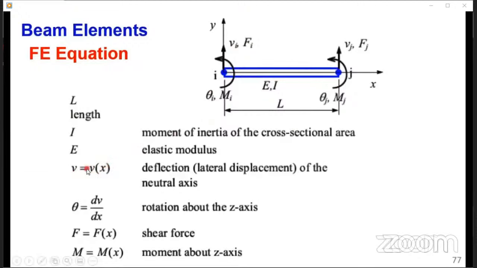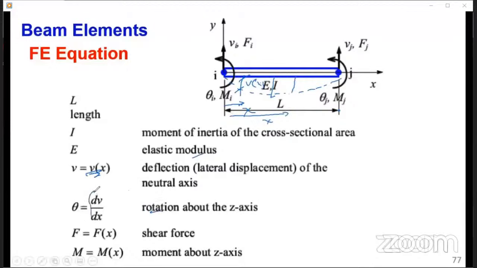Same case for vertical displacement. What are we talking about here? In this particular case, let's assume some hypothetical deformation that will occur. From this support, at any distance, let's call it x, at this end x is equal to L. At any one point, v is a function of x, and it continues varying as the distance x changes. So this is what this expression means.